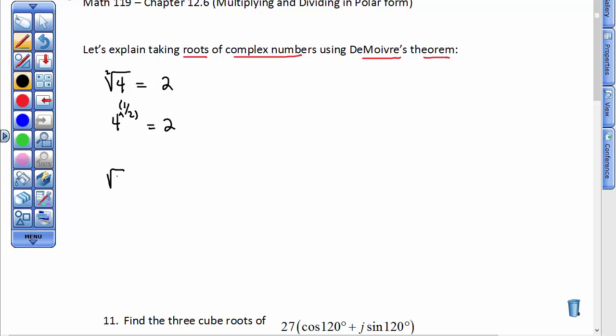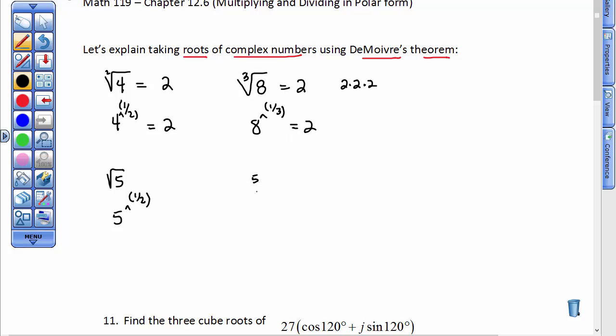So, you know, square root of 5 in the olden days was thought of as taking 5 to the 1/2 power, and then we used logarithms to solve that, because it's so much easier using logarithms. So what we're going to do today, when we want to take square roots of a complex number, instead we're going to raise it to the 1/2 power. If we want to take a cube root, I know that answer is 2, because 2 times 2 times 2 is 8. But instead, we're going to raise 8 to the 1/3 power. You've got to put the 1/3 in parentheses, or it will just raise it to the first power. So if you don't go 8 caret 1/3 in parentheses to get the 2, it will make a mistake.